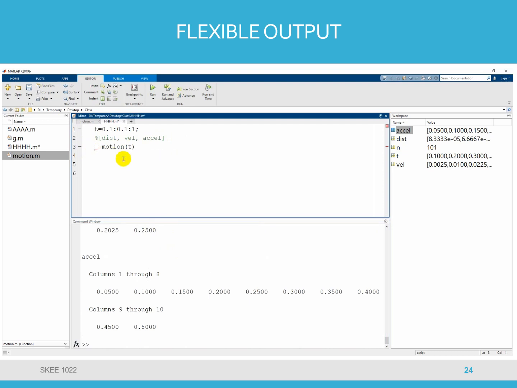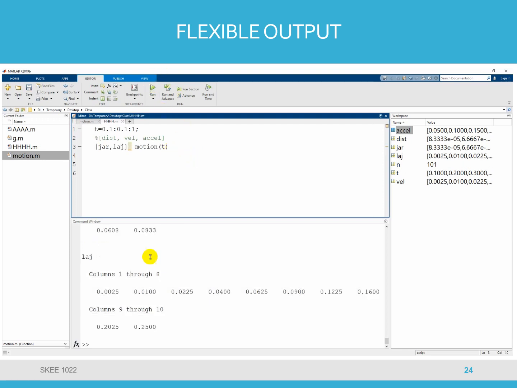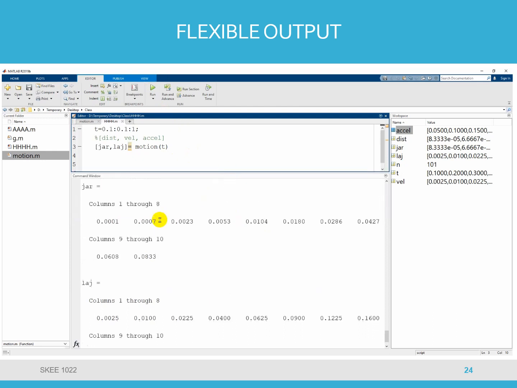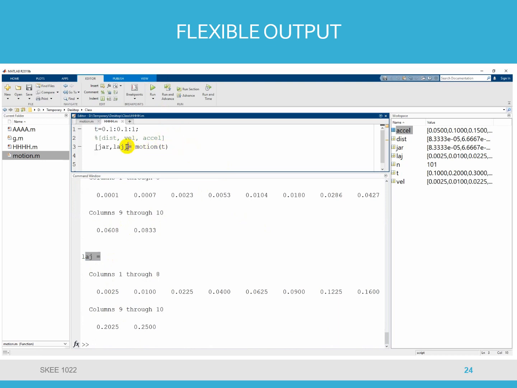For example, you just need this, so you run this and you get the answer. For example, you want the distance and velocity, so of course you have to put the square bracket, and then velocity, close bracket. So you will produce two outputs, the distance and the velocity. Make sure you start from left to right, left first. But if you want it from the right, that cannot be done.